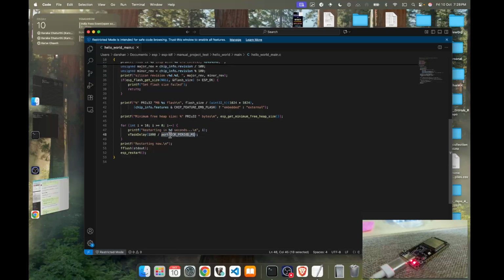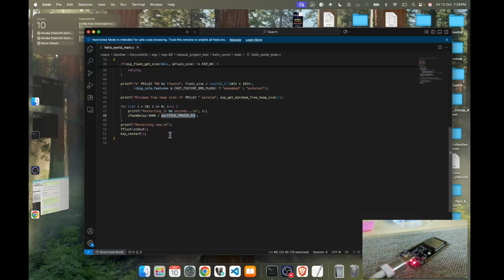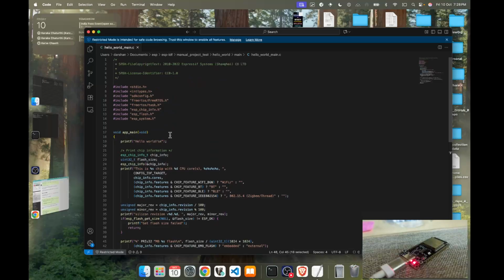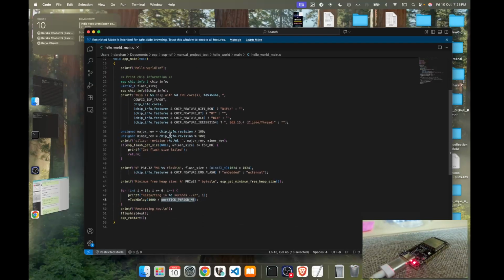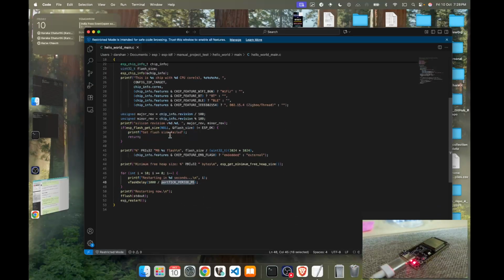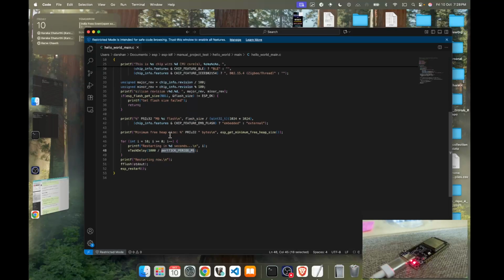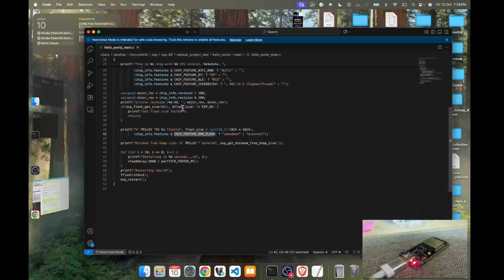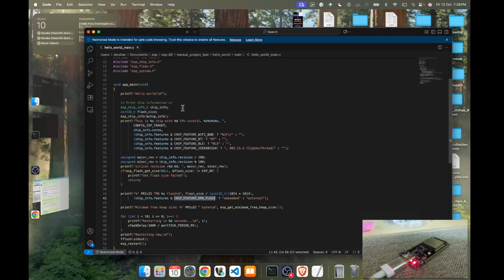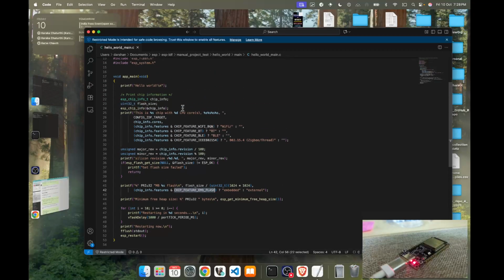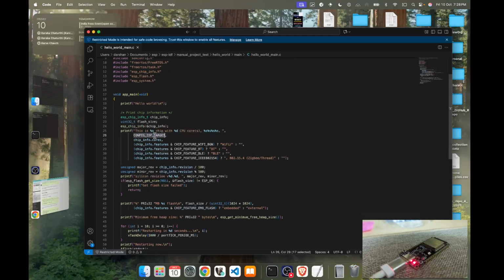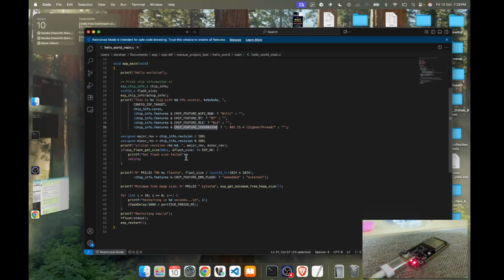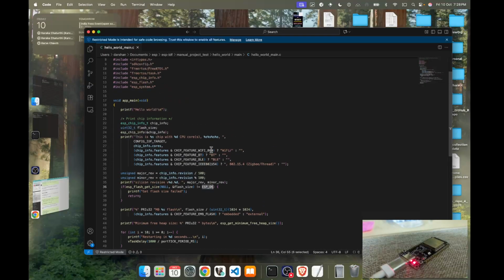And 1000 is divided by this portTICK_PERIOD_MS, so most likely the macro is defined somewhere. So there is one more macro, CHIP_FEATURE_EMB_FLASH. There are more macros here. There is one more macro, ESP_OK.